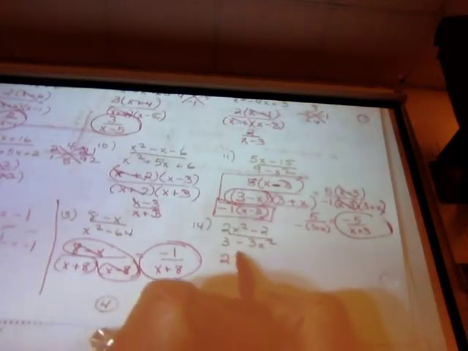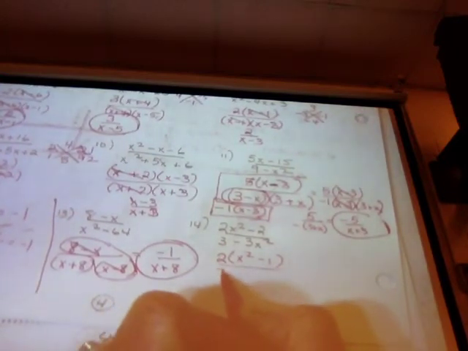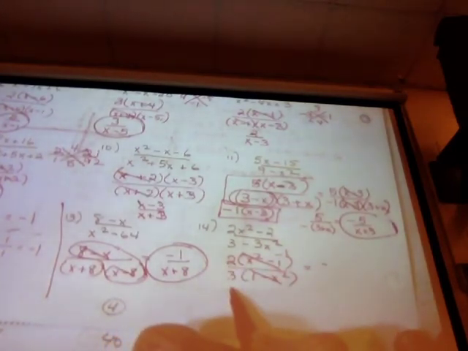Okay, Michael D., how do you do this one? Use GCF. Okay, and what do you get? x squared minus 1 over 1 minus x squared. Did you take a 3 out? Yeah. Then what? You get x squared minus 1 over 1 minus x squared, and what's that equal to? Negative 1. You didn't even have to factor it to x plus 1, x minus 1. You can cancel the whole thing, so what's my final answer? No, you have the 2 and the 3. Negative 2 over 3. But put the negative with the numerator. Are we good? Yep. Do we need to do more? Nope. Okay.